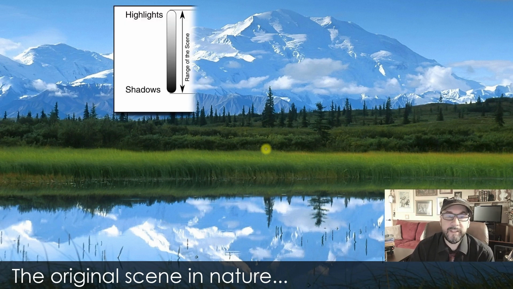So this is the original scene in nature. And if you consider for a moment the range of the darkest shadows and the highest highlights, the darkest shadows maybe is in a little crevice of these trees way back there, right? And then the highest highlights could be the reflectivity of the snow from the sun or something like that. And if you think about that whole range, from the darkest darks to the brightest brights, it's probably pretty huge. It's a huge, huge range, right? Who knows how big? It's just a ton of data in there, right?